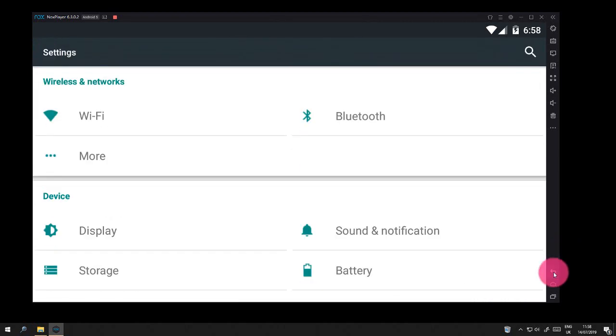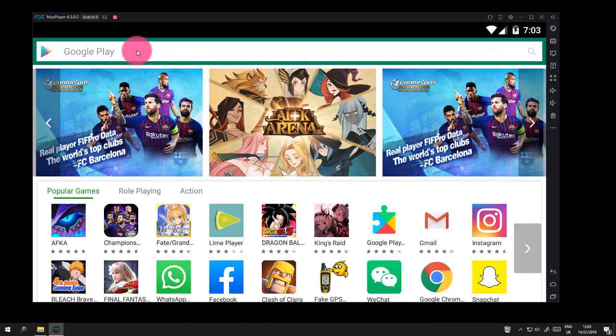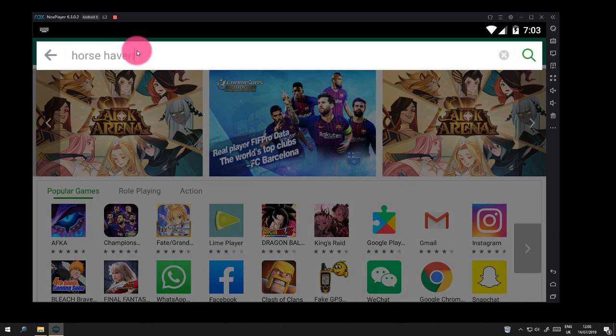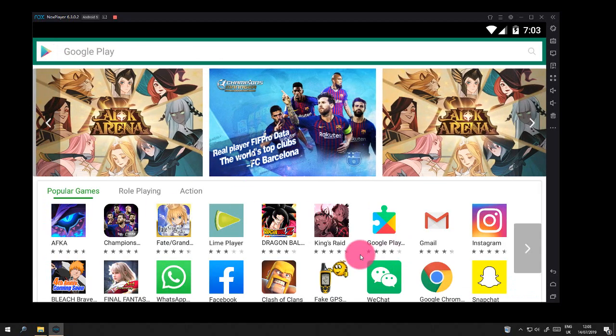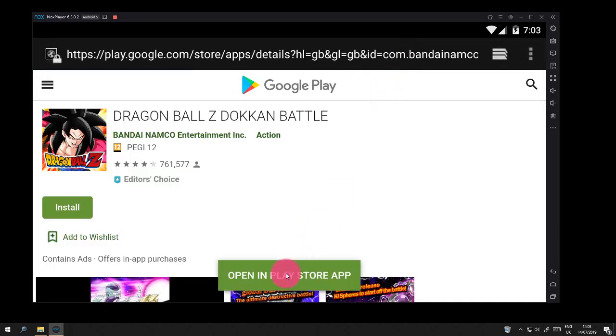So once you've connected that account, just return to the home screen with the back key, and this is where you want to go into the App Center. If you find that you don't get any results whenever you do this, one thing you can do is just go back and then out of any of the games that are here, click on one. And then click Open in Play Store app.